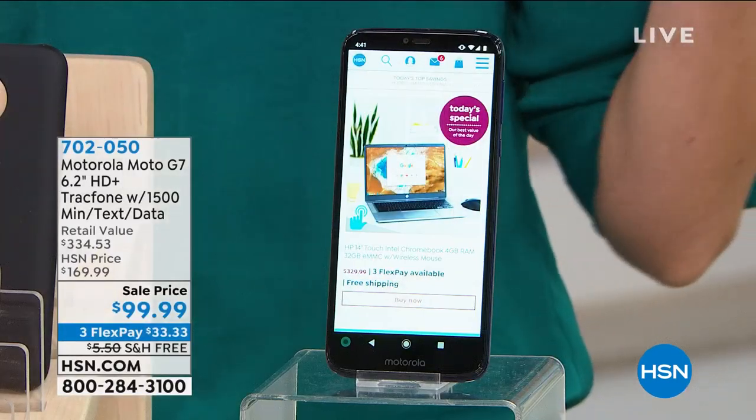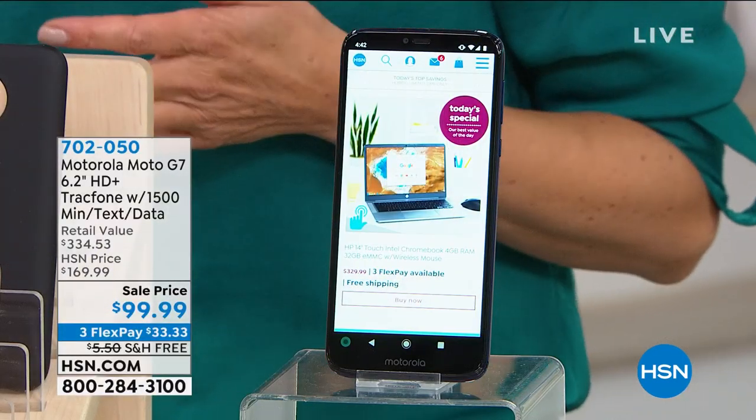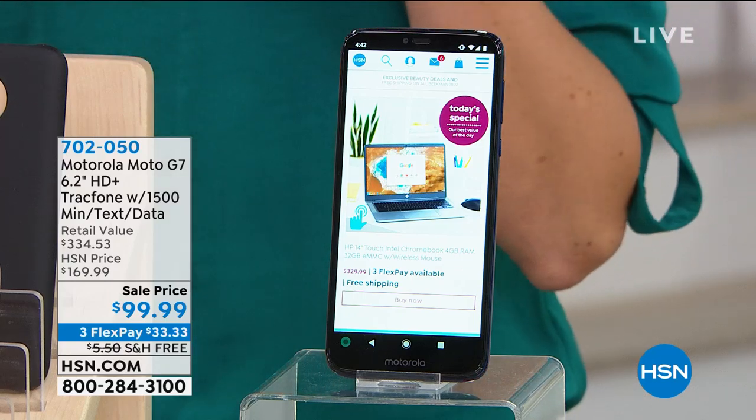Hey, I'm so excited for all of you shopping with us today, picking up on that brand new HP 2020 Chromebook. It's the latest, it's the greatest. We have a one-day only prize, and you can check that out online at hsn.com. Gosh, we're using our computers, our electronics, our smartphones more than ever these days. The best way to stay in touch with family and friends is a great phone.